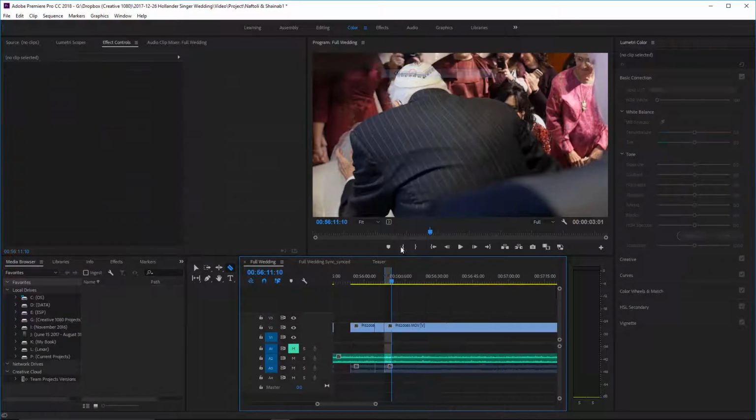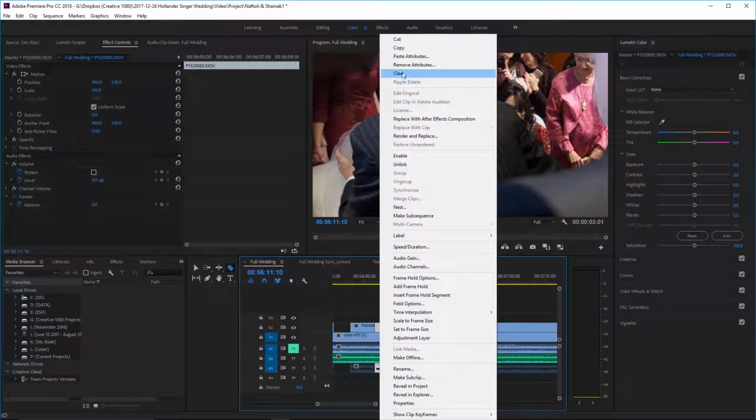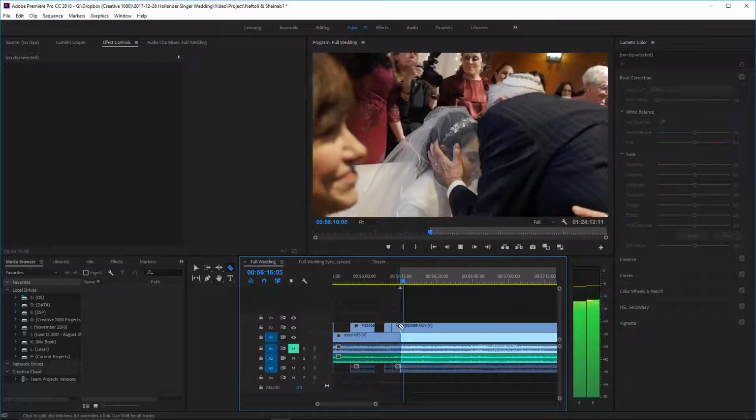Okay, and again, this is the other grandfather, and I want the shot of him coming in and approaching her, and then I want to cut it before we move to a different angle. So, wrong thing there. Let's cut that, and cut there. Now let's wait till we get to a point, and we'll go back in right there.